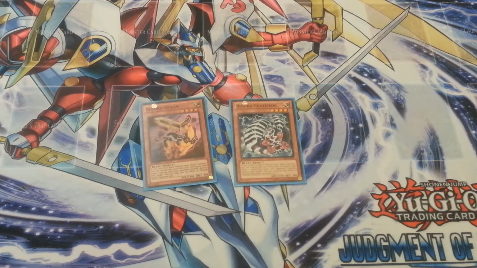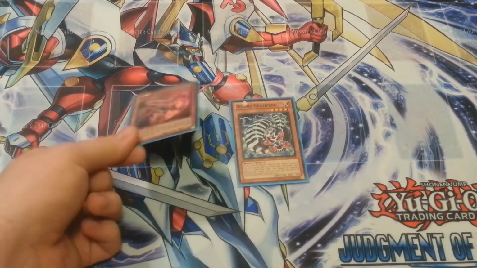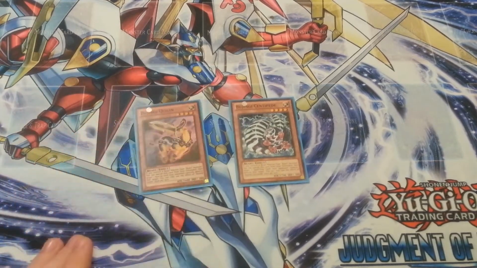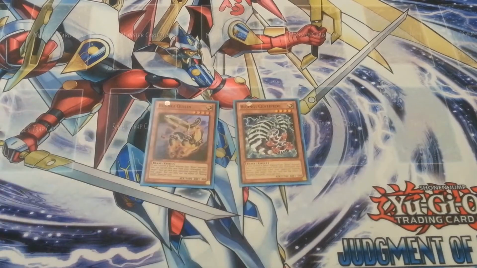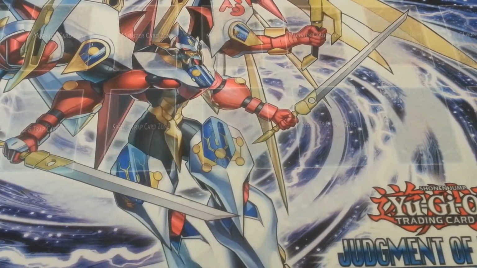So then the last 2 Bujingi cards, Bujingi Quilin and Bujingi Centipede. Centipede just gives you access to a 4th MST, because that's what he is. Then Quilin really is a popper. You just send him to the graveyard, pop a face-up card on the field, which is extremely useful, and really only running him at 1 works, because you can search him out, put him in the graveyard almost automatically. But I have debated running 2.